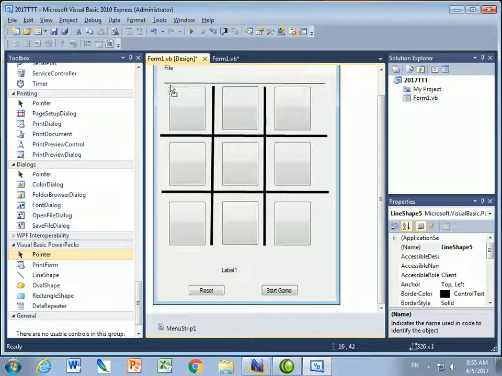Now vertically, there's a couple of different ways. And so let me draw a vertical line here. So vertically, we could have a win if button 1, button 4, and button 7, or button 2, 5, and 8, or button 3, 6, and 9 are all the same.